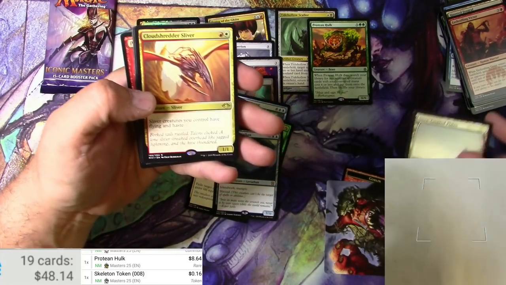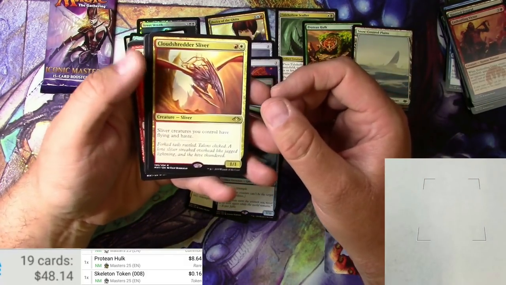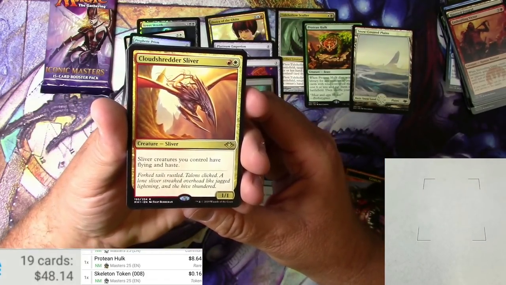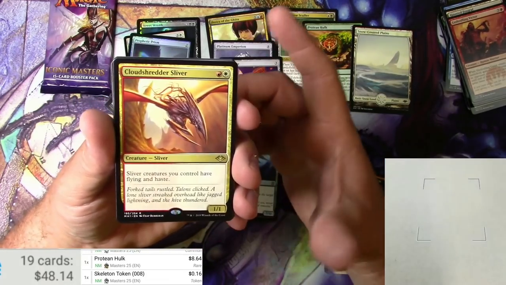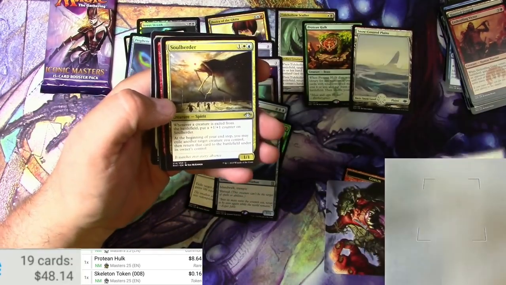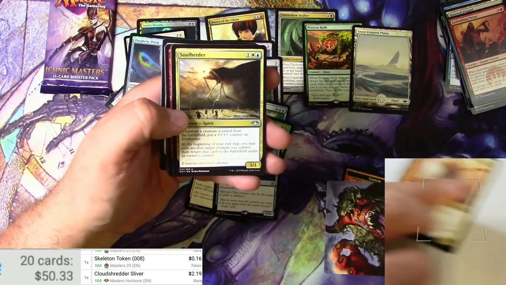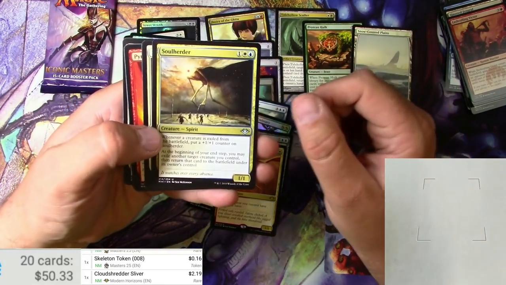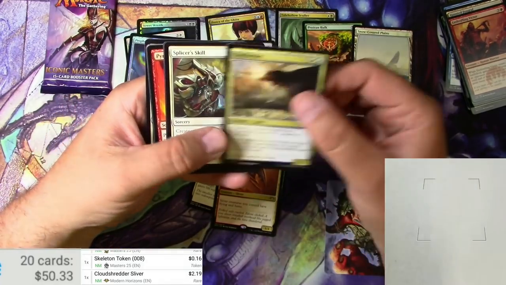I love Sliver so much. This one is for a red and a white. At 1/1, sliver creatures you control have flying and haste. I feel that's super pushed. I mean, turn 2 for those two effects for your slivers. Couple bucks. It's solid. You have Soul Herder with amazing art by Seb McKinnon.